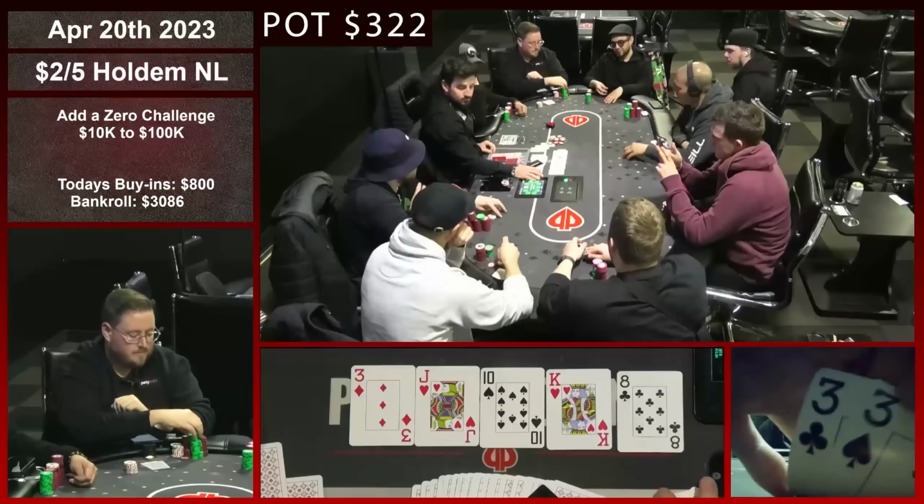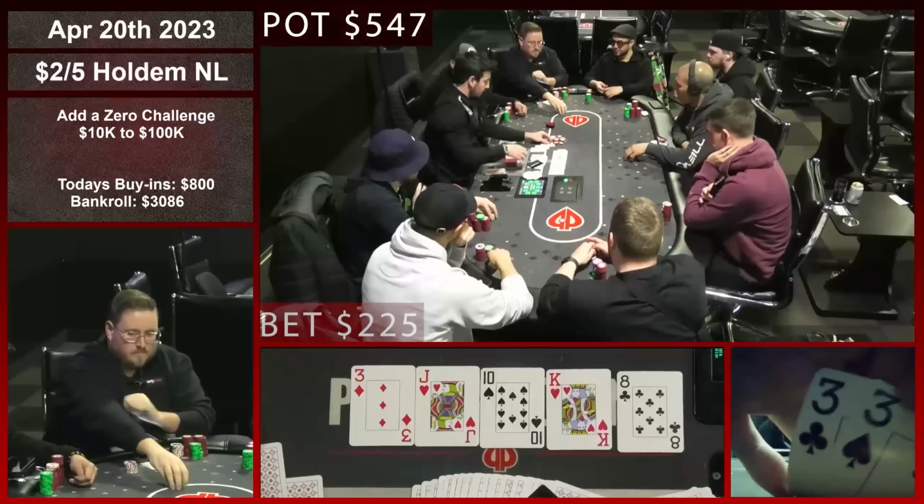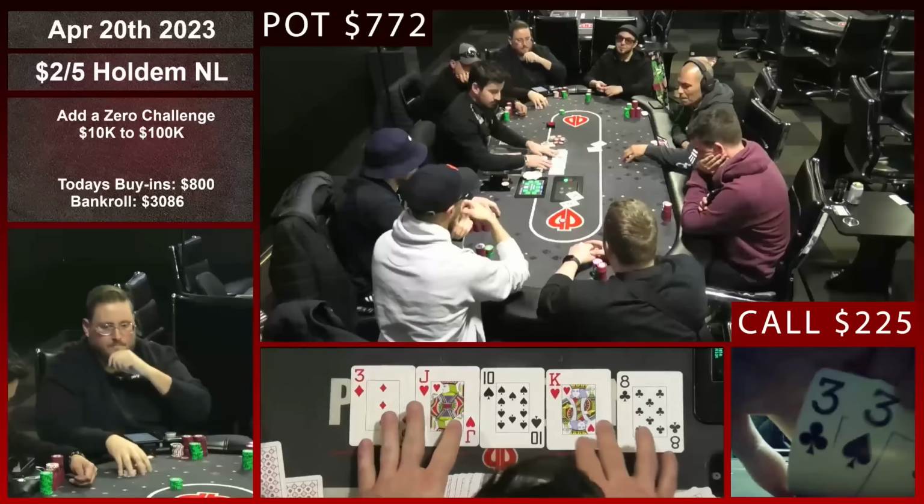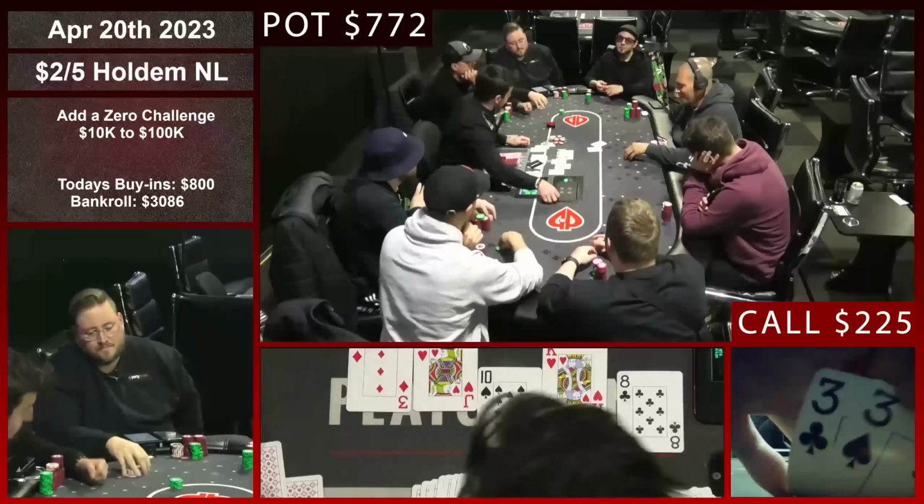You can tell what happens in this hand. River's an 8. Set. We bet 225. They quickly call. We show the set. That's what I figured you had, and they folded. I'm pretty sure they showed king jack. It might have been king 10, but I think it was king jack that they showed.